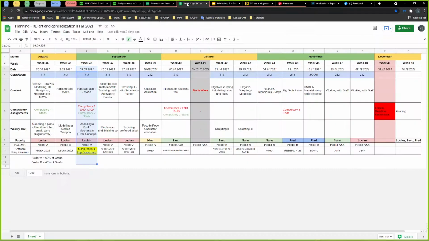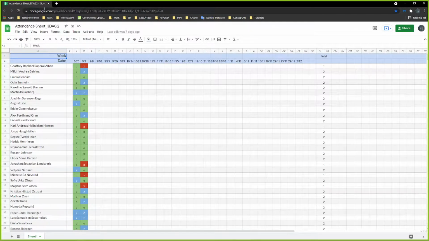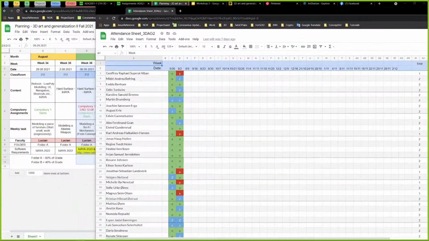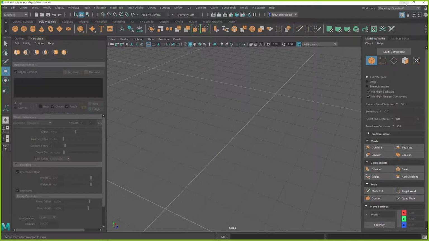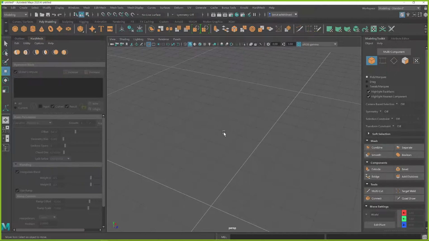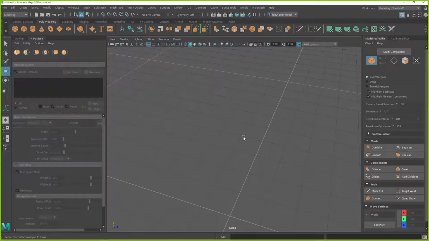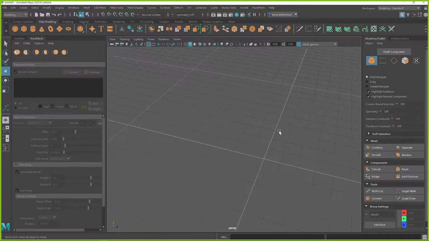Do you have another texturing one? Whoa, calm down, boy. Oh yeah, we have two more texturing sessions actually. So that is very good. So then we can just do modeling today, and I'll probably finish this model at home, and then we texture it next time and see how it goes. Okay.